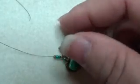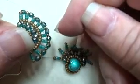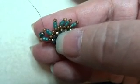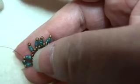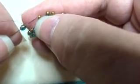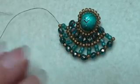And for this row, let me show you on the example. We're just going to be putting more of the 3mm fire polish beads between each of the stalks. Okay, so here's a fire polish bead, and I'm just going to go through the next bead on the tip of the next stalk and pull tight. And repeat. Okay, do that all the way across. After you finish that row, this is what you'll have.